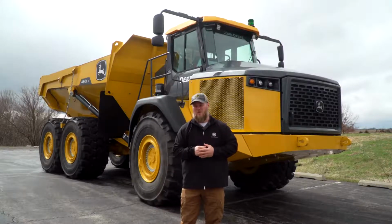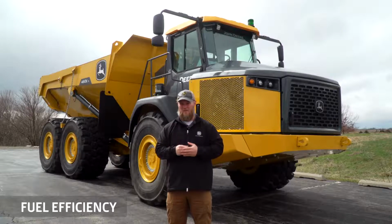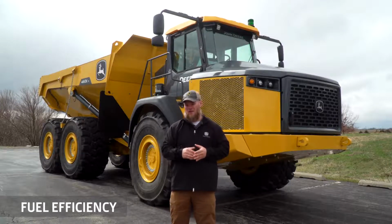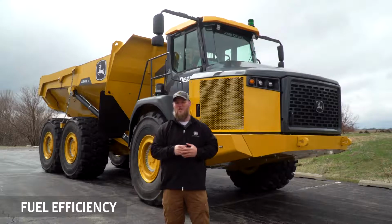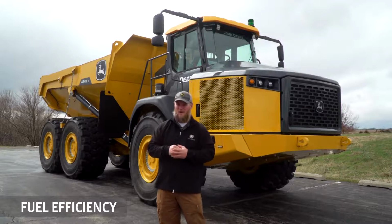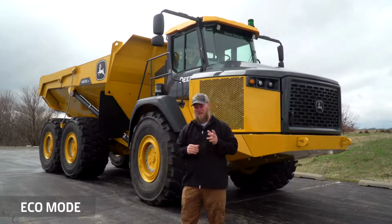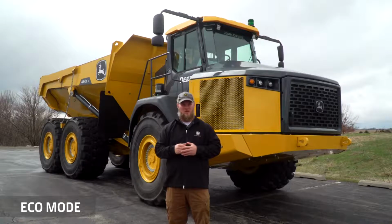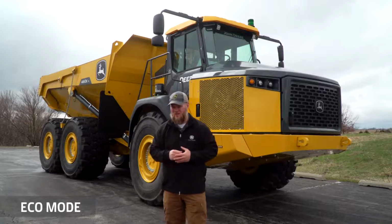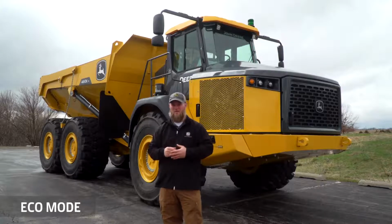Some of the great features that we're bringing out and that are important to you as a customer is fuel efficiency savings. If you're comparing an E-Series truck to the new E-II, you can enjoy up to 7% fuel efficiency gains just right there. Now, a brand new mode that we just brought out is Eco Mode. If and when a customer uses Eco Mode, you can stack an additional 12% in fuel efficiency savings on top of the already 7% fuel gains.